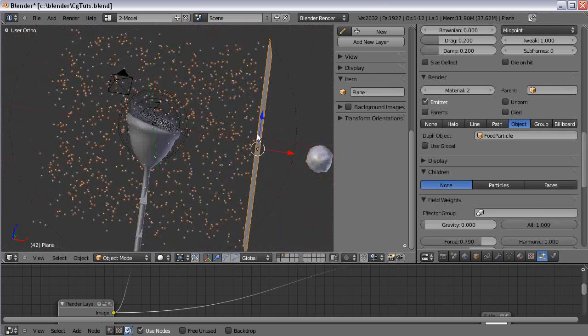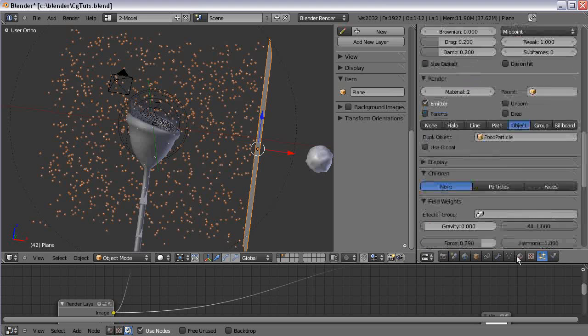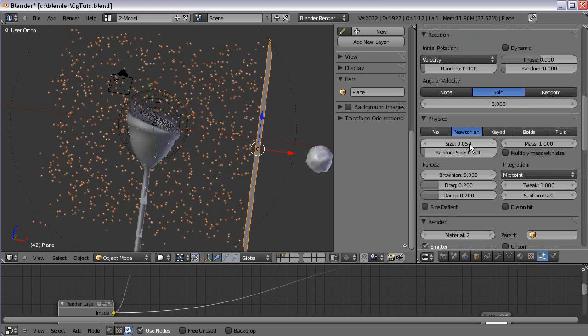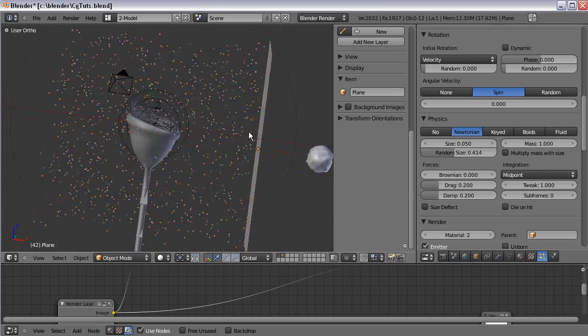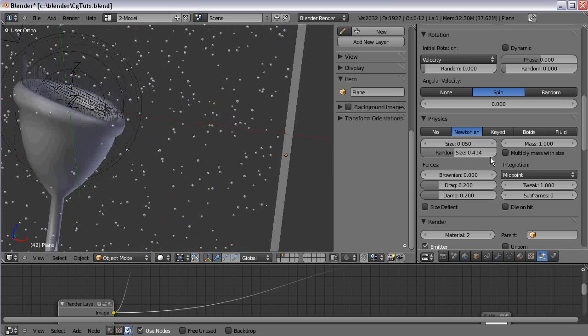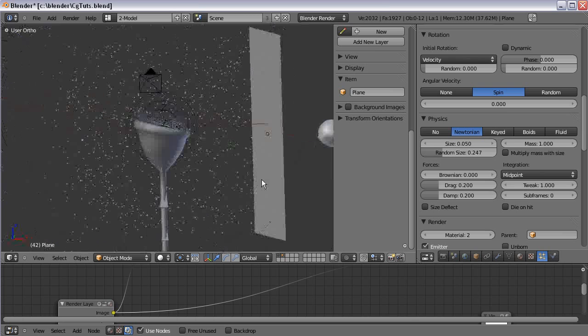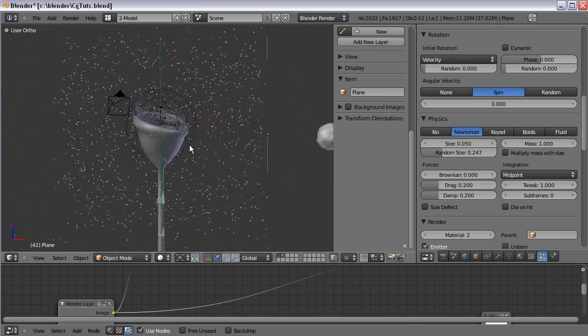You can also change the scale in the particle settings. And the good thing about this here is you can change the random size, so they're not as conform. Okay, now we have small particles and bigger particles. We might change the random size later on because it might interfere with the depth of the particles. Because if you have smaller particles in the front and bigger particles in the back, they will have the same size when rendered, and you don't really see which ones are further away.